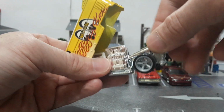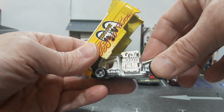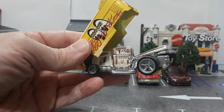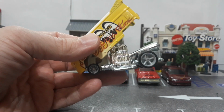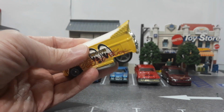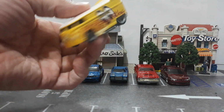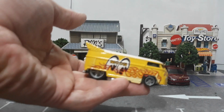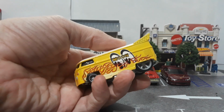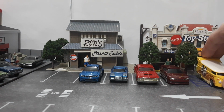And I don't think it's part of the chassis casting. I think it's always been riveted in. But yeah, this is strange to see the plastic. Although it looks a little better because the chrome is very vibrant and bright. Looks really good. So I'm a little bit for the plastic actually, but you can even feel it's slightly lighter. Still heavy casting, but slightly lighter since it doesn't have the die-cast engine. So happy to get that one.